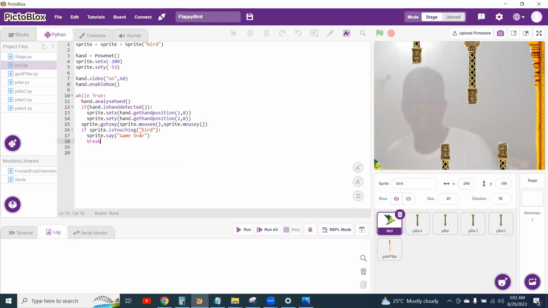And I will now say if this particular sprite touches any of the pillar, let's say the pillar 4, which we are working with for now, let this main game end. And I think at this point, I can actually equally turn off my camera here.